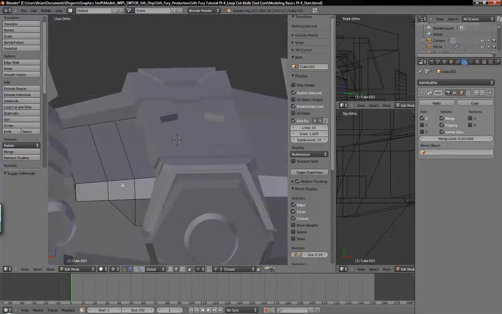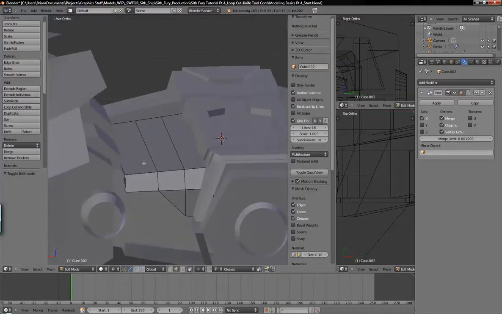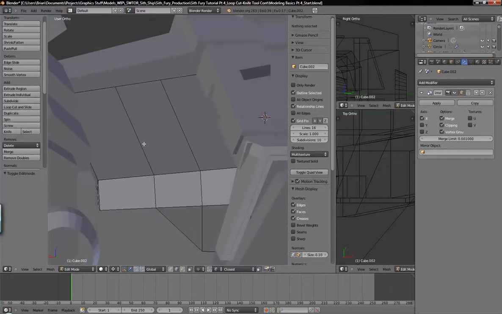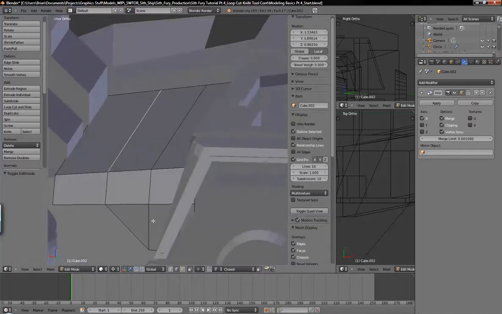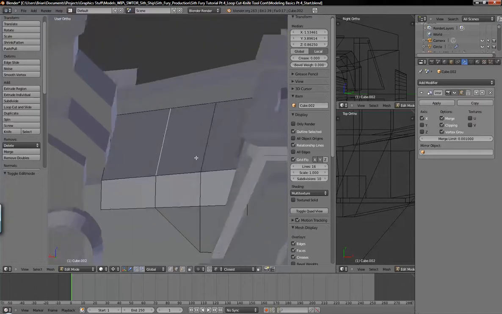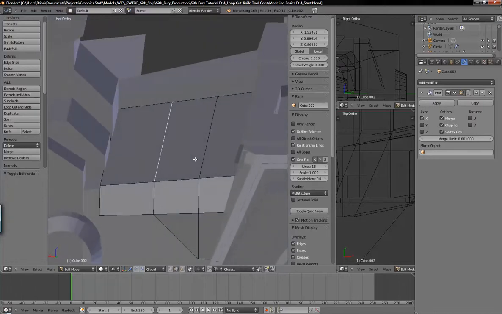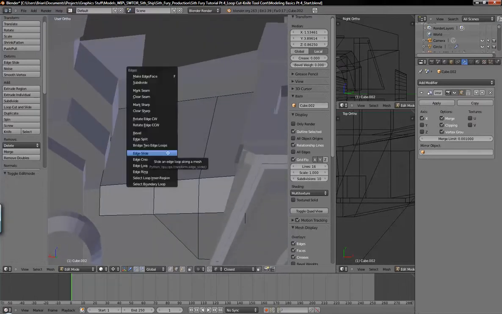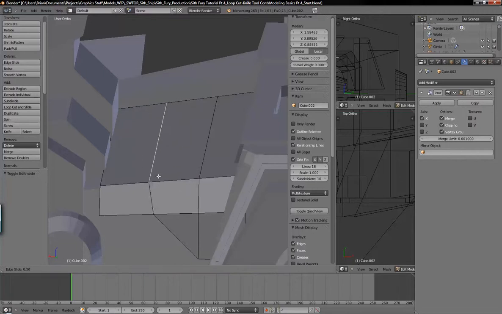So tab in edit mode, and you can see we already have two loop cuts. And if we just select this edge in the edge select mode here, you can Control E and edge slide, and you can slide this edge without messing up the geometry of this bevel. And you won't have to do an extra loop cut.